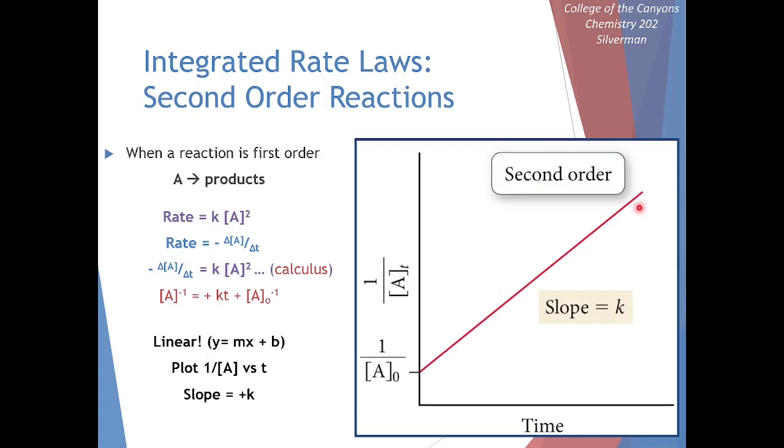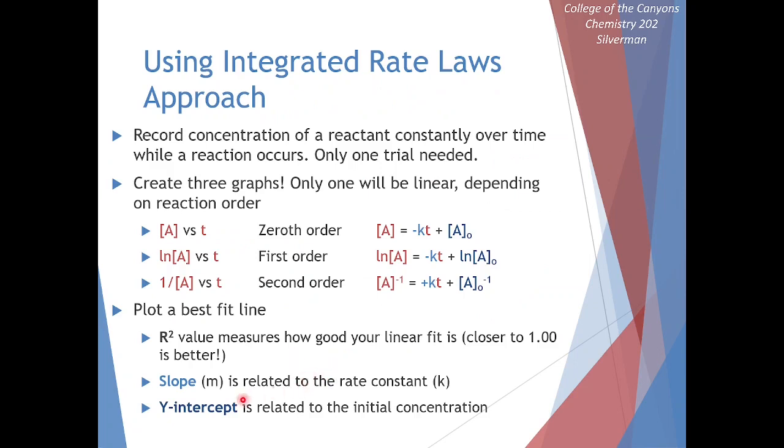All right, now we have all the tools. We can summarize this in our slide here. If we want to determine the order of our reaction, here's our integrated rate method. We can make three different graphs: the concentration versus time, natural log of concentration versus time, 1 over the concentration versus time. Only one of these graphs will be linear. Whichever one is linear will tell you which order your reaction is. If they're not linear, they might look like slightly curved lines or parabola lines. Right? Only one of these will be exactly linear.